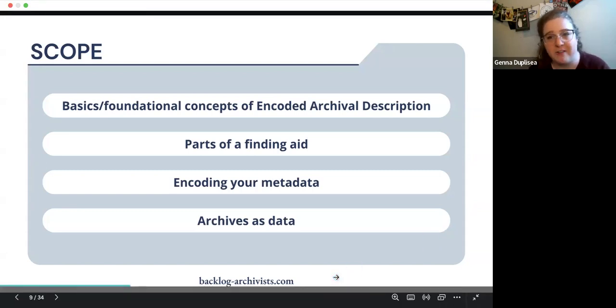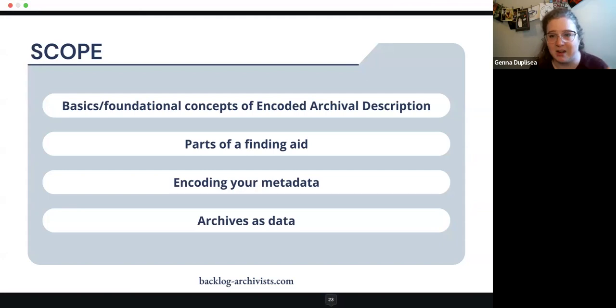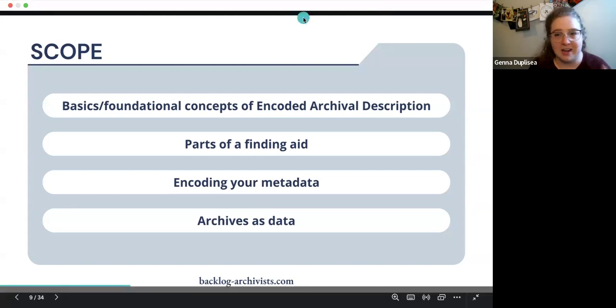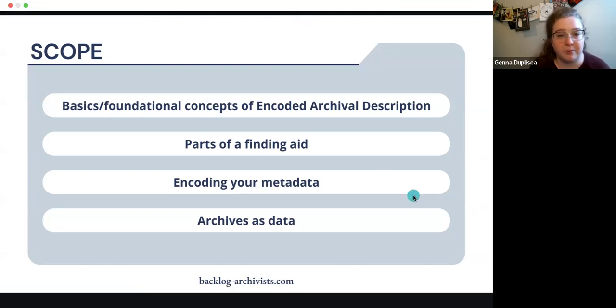If you've done a bunch of finding aids and are hoping to go deeper, this might not be what you're looking for, or if you're not familiar with archival processing, then this also might not provide what you're looking for. But obviously everyone is welcome. I'm not trying to kick anybody out, but I want to set expectations because there's a lot to talk about.